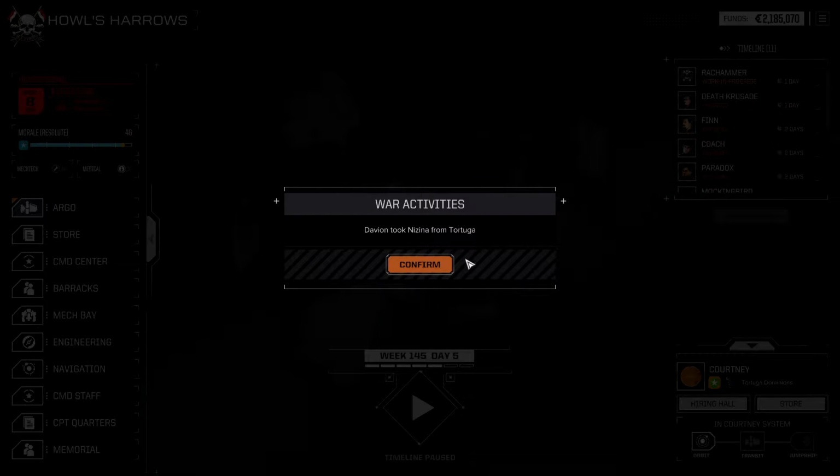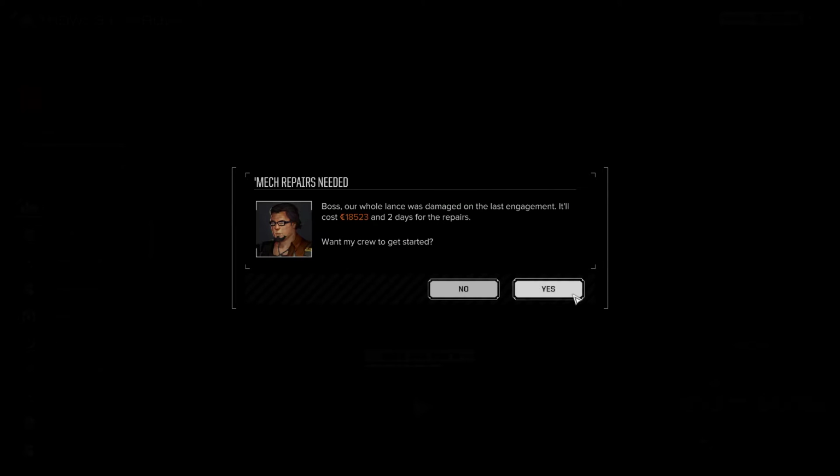Would that even be a thing? Be about 30 tons, but I think it might be able to do it. I wonder. Because it's got a ballistic on one shoulder, or maybe it's an energy on one shoulder. Yeah, I think the energies are on the shoulders. Ooh, Davion stealing stuff from us in Tortuga. We will be 2 days in repair, 18,523.